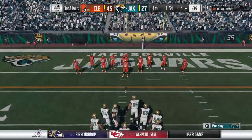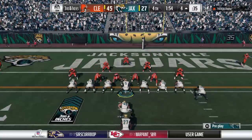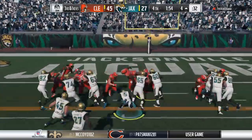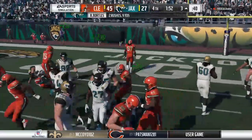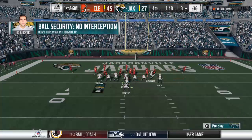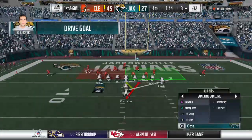The offense on third down tonight, they've converted 3 out of 5 thus far. They're looking at third and a few inches. And Bortles going to sneak it. And they will touch him down, but not before he gets the first. Just a yard, but that's all they needed. And by the slimmest of margins, it'll be first and goal.